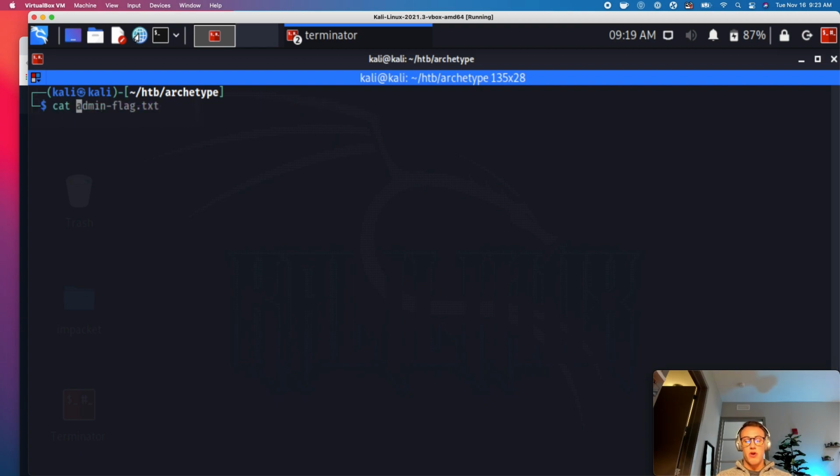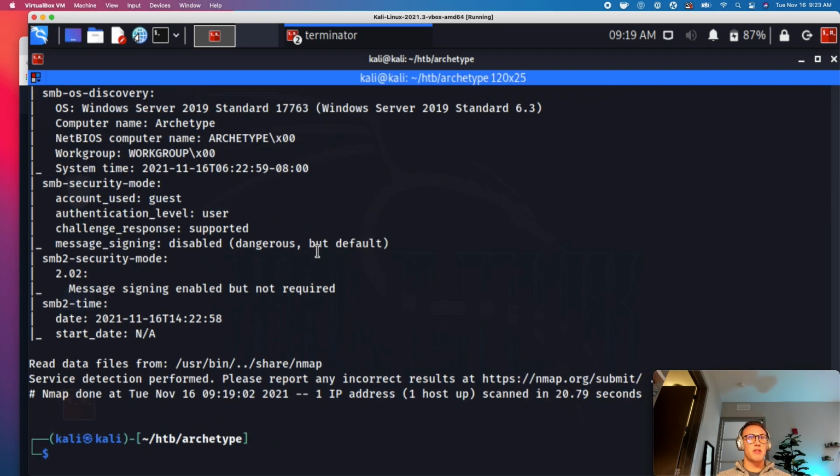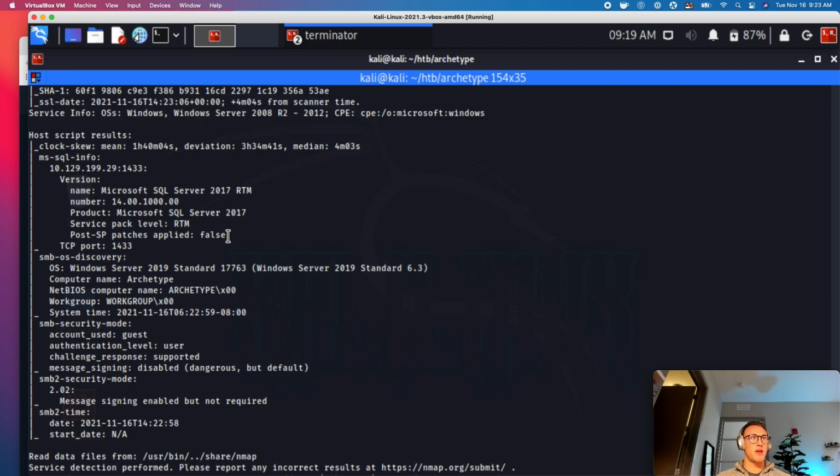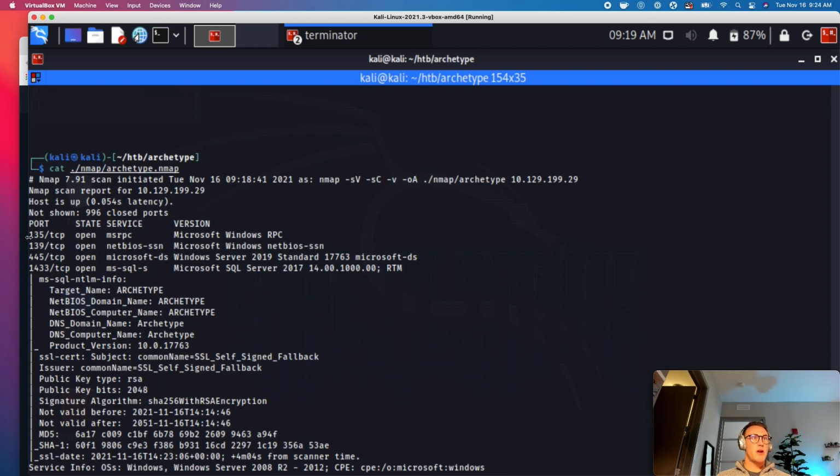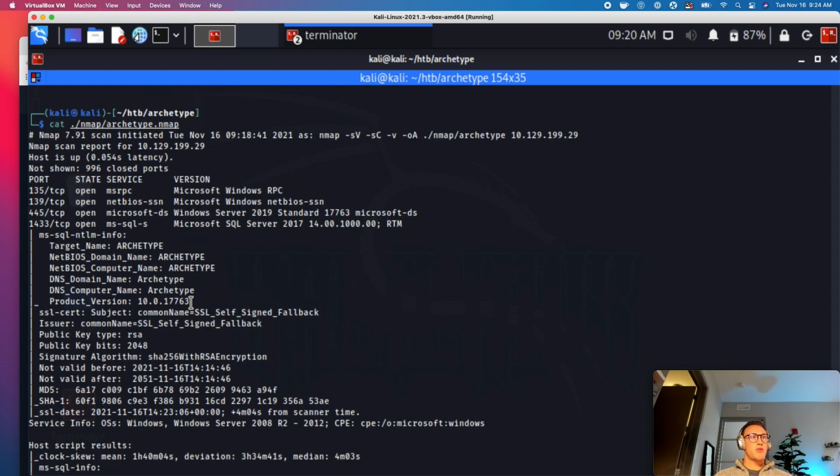Okay, so that was done running. So what we can do now is cat this out from our Nmap directory. Let's make this a little bit smaller so that we can see everything here. It looks like there are 4 open ports. We have an RPC port, NetBIOS, which is pointing to this being a Microsoft box. There is also port 445, so there's Samba on this machine. That's important to note. And then port 1433 is Microsoft SQL Server. Those are all important things to know.